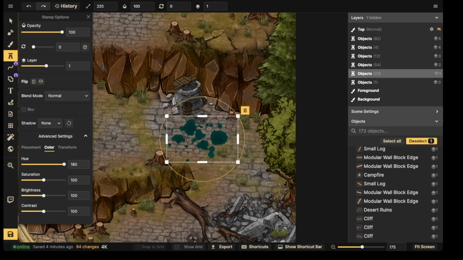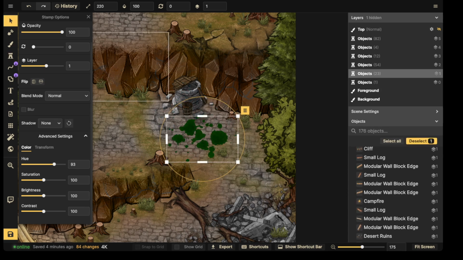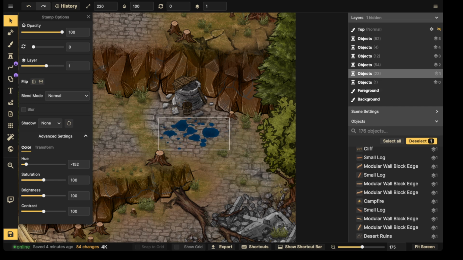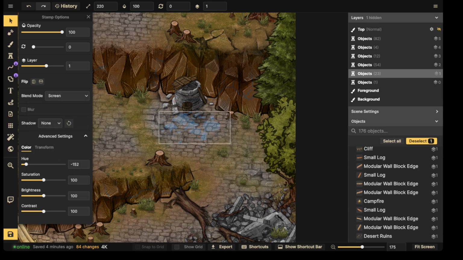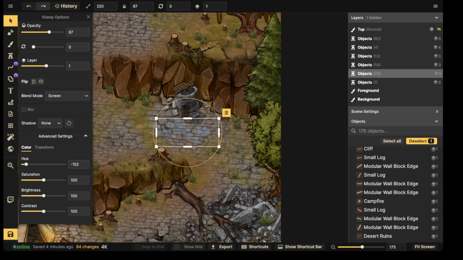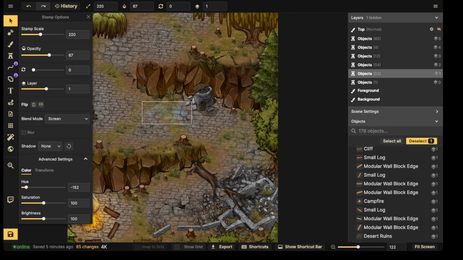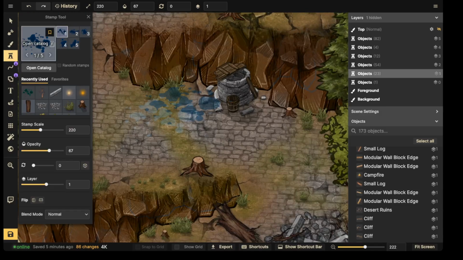You can place one down and look for the color you want to represent water. Then you can scale it a little bit and change the blend mode to whichever you think will look best. Right here, this one looks okay. I don't mind that. I might bring the opacity down a little bit, but this can look like there's some water on the ground here. Another thing you could do is throw in a bucket.